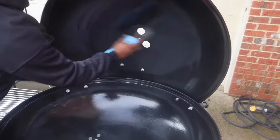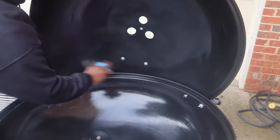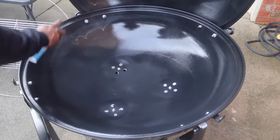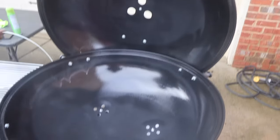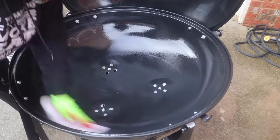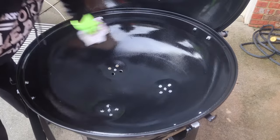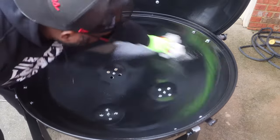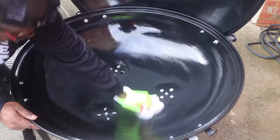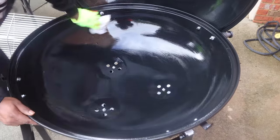That's the inside family. I'm also going to wipe them down, and I'm even going to spray the outside, because I want to have that charcoal smoke wood smell and flavor. Wiping her down family — you want it thick. I want all those chemicals off of it. We're trying to get Mojo right family.